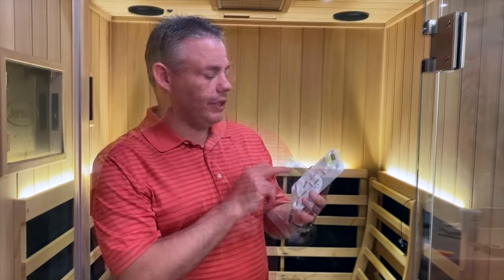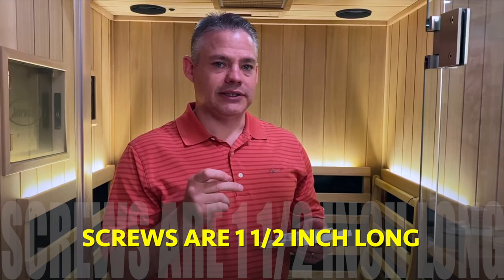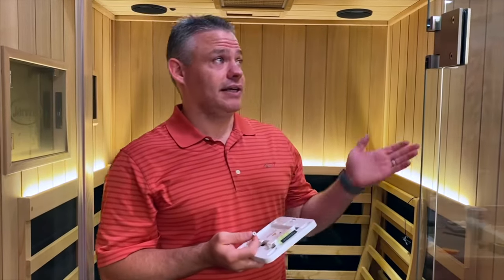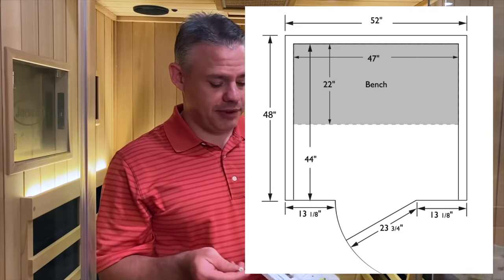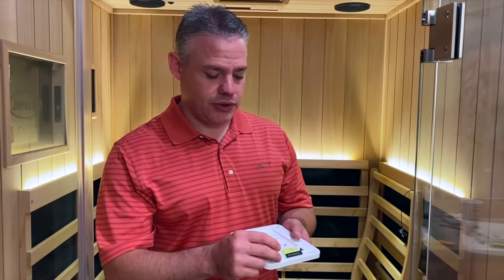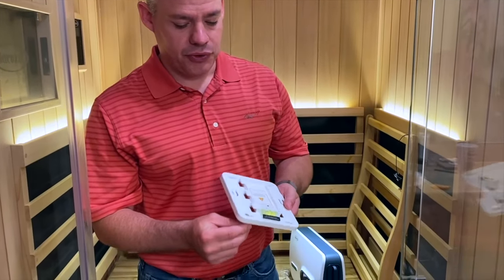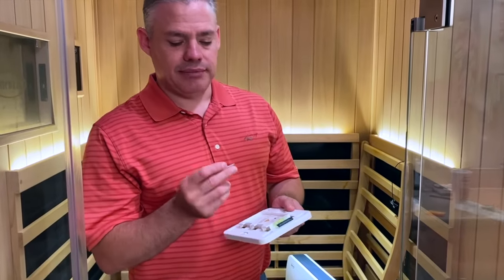All right, so the first step when you're setting up your Halo 1 unit is you got to put up the wall mount. When you set up this wall mount, you're going to use the four screws that they give you. The question everyone's always going to have is, will I drill through my sauna wall? I'll tell you what, I can't speak for other saunas, but I know if you have a CLEARLIGHT sauna, you're not gonna drill through the wall. CLEARLIGHT saunas, like the Sanctuary 2 sauna that we have, are 2 inches thick. And not only that, but the way they design this wall plate, the screw sits right inside of there, so you don't actually have to worry about it going through. That takes off about another half inch, so that actually keeps it pretty safe.